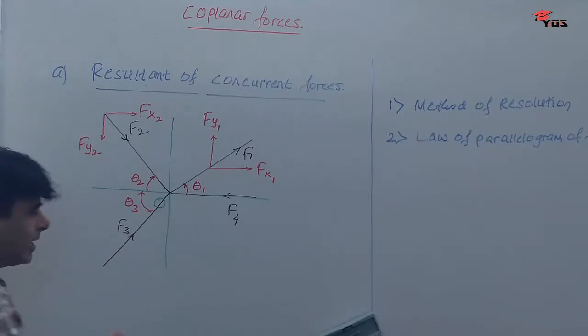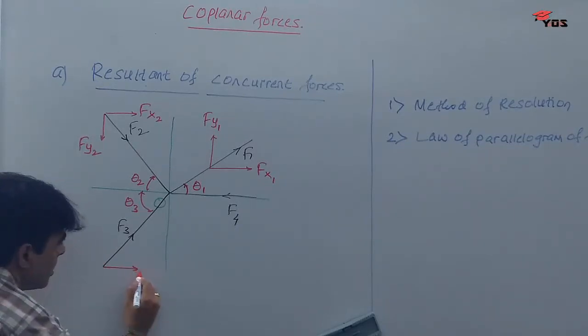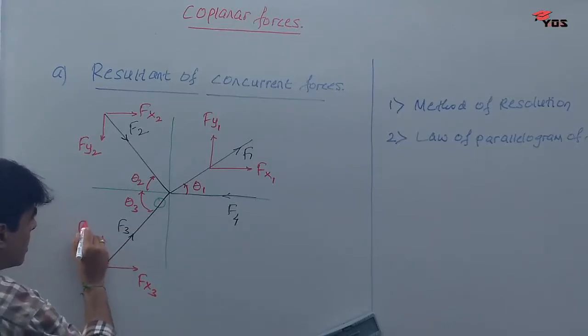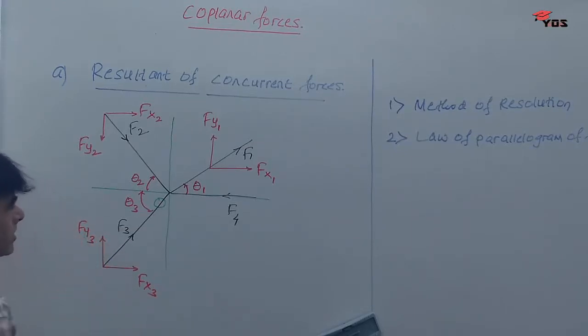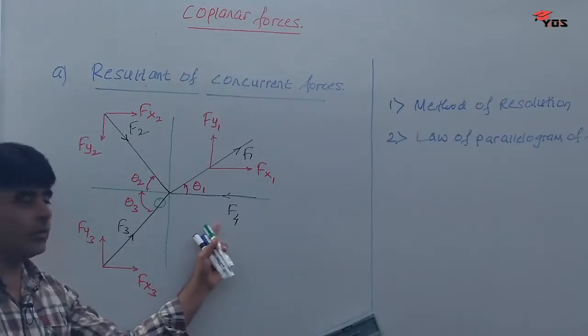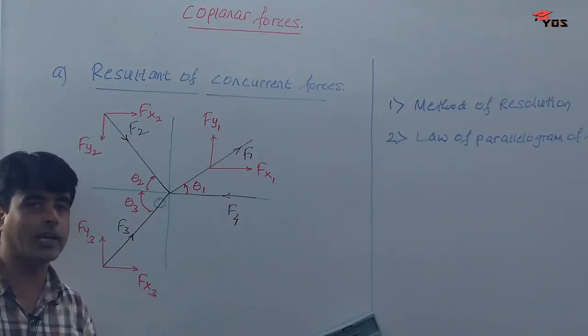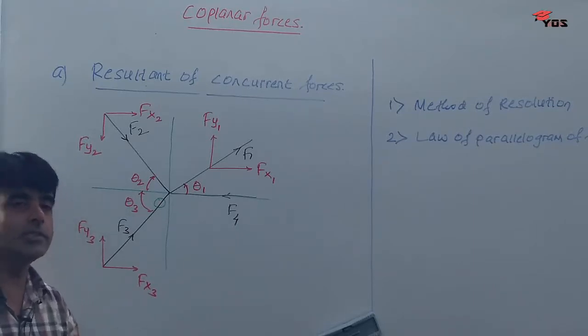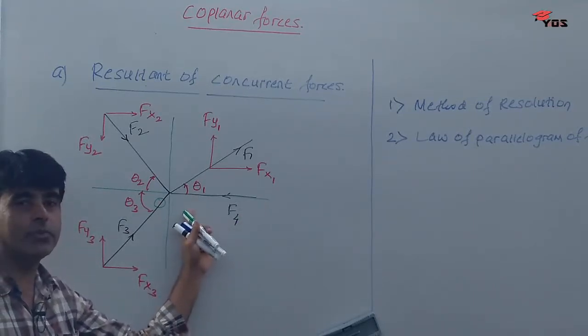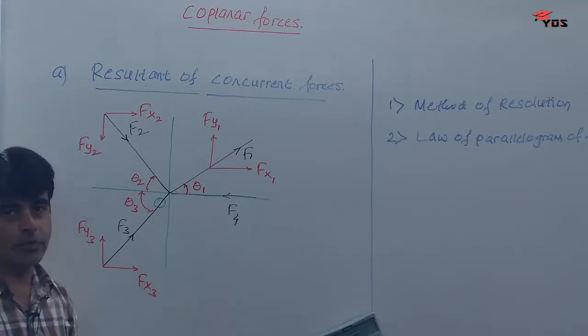For F3, same way, when you resolve, you get Fx3 and Fy3. Whereas here for F4, the force is acting purely along x direction, it will have only x component, whereas its y component is 0. But anyway, you can generalize x component as Fx4 and y component as Fy4.